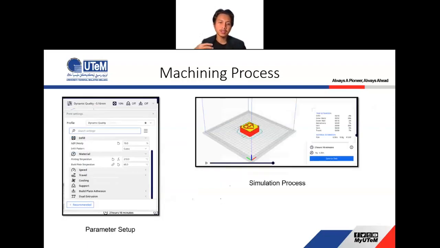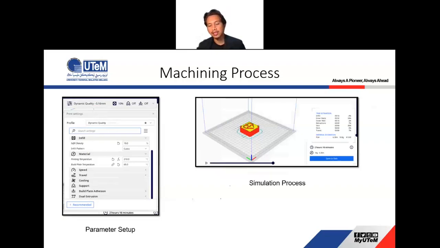Next, after we generate the G code, we can choose the parameter setup for the material that we use, and we can set the quality of the parameter setup.